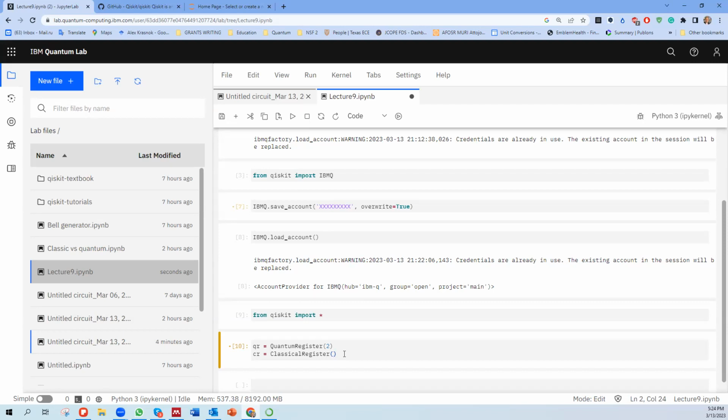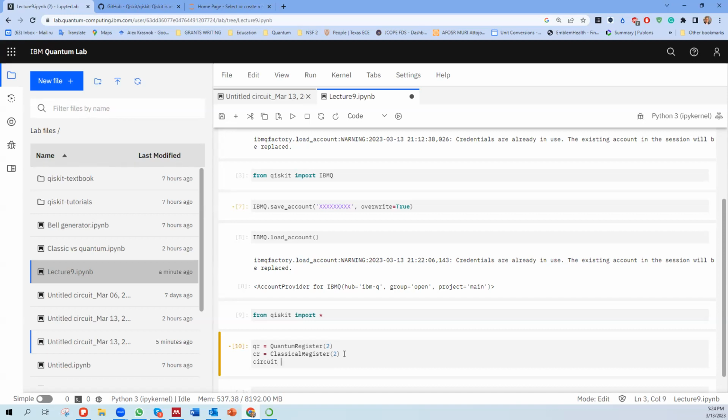And since I'm going to measure 2 qubits, let me make this classical register also two-dimensional, right? And the next line will create the actual circuit.